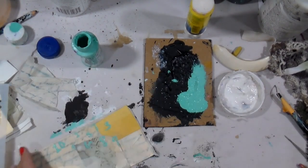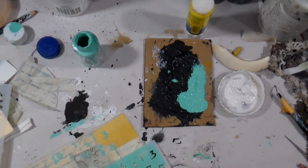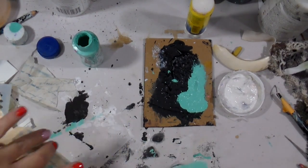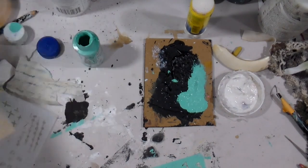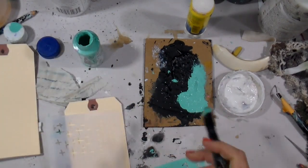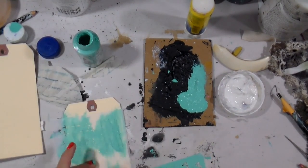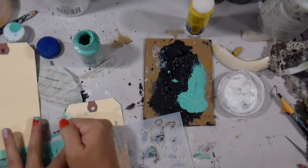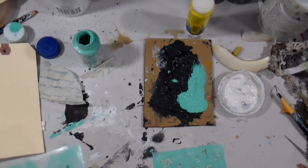So I really am excited about having stencils of the things that I use the most. So you know I love me some numbers. I also love loosey-goosey writing. So I have some writing in there. I've got some marks, some little X's and plus signs. I also have some random little dots, but you can tell based on my gyration of hand movements there, I'm super excited about it.